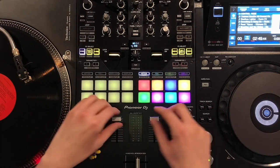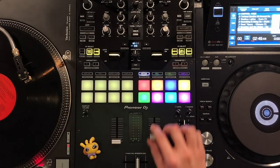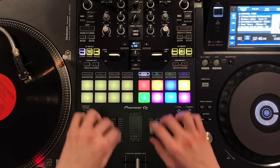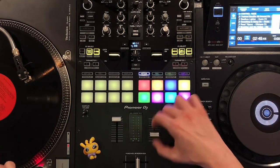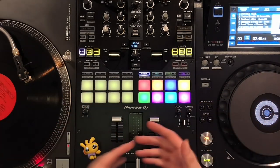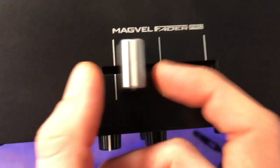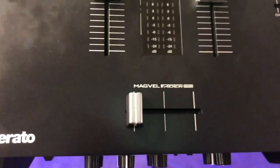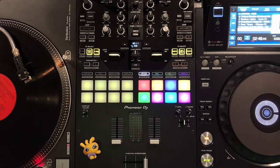Coming down here to the up faders, this is one of the few parts of the mixer where you can really feel where some of the cost savings went. These up faders feel fine, but not great. You know, they're just kind of lightweight. They're functional. They're fine. Now, this is the star of the show, however, the Magvel Fader Pro, and this thing is amazing. I really like how you have tension adjust right on the front. We'll get to that in a moment. But yeah, this is a no-contact crossfader, and basically about the best you can get, and it's going to be really up to the rigors of intense scratch and juggle DJs.